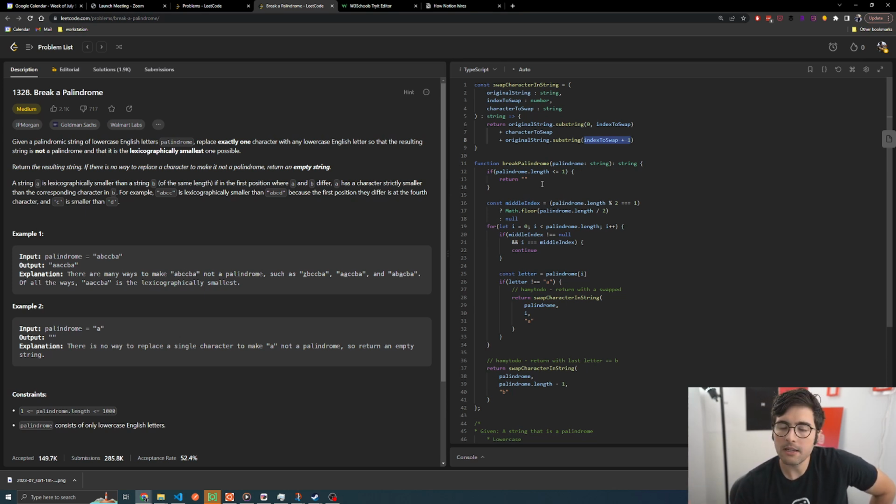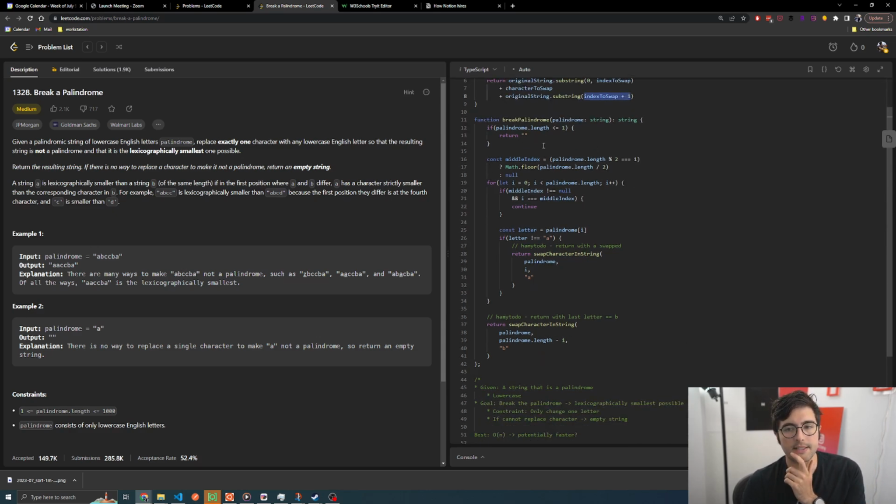It seems to me, my assumption is the only way it would be impossible for us to break a palindrome is if there's nothing in there, or if there's only one thing in there, because there's no way to change it so that it's not the same left to right. Otherwise, there's something we can change to make it not a palindrome. We are just assuming this is a palindrome, which I think is okay given the context of the question, but that might be something we'd want to check first.